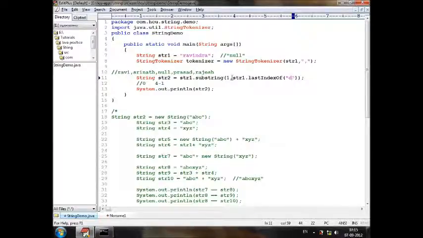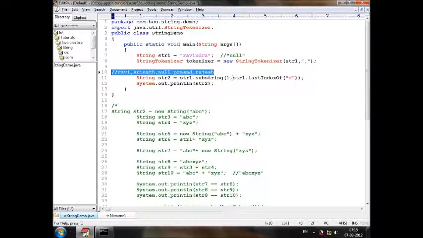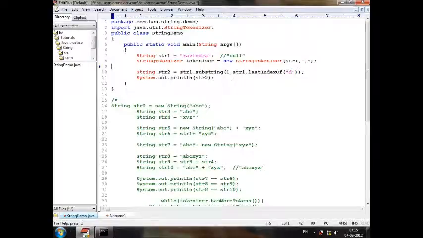Now, what is the output? A, B? A, B, I? I, N, D?